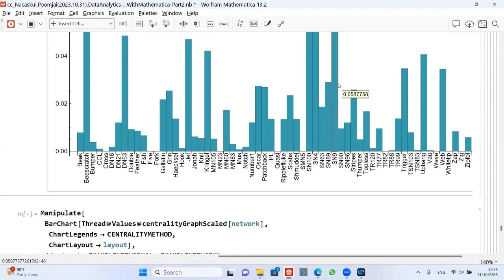Remember that? So instead of having 66 dolphins, I say who's the most central actor or actress in Hollywood, and I rank all 150 of them. And there's one person who's really very important. It's like he's in all the important movies because he's in a lot of movies with people with a lot of movies. Have you guys figured out who that is? No? Okay, I won't tell you. You have to watch the video.